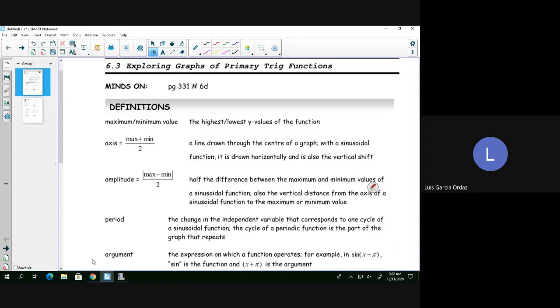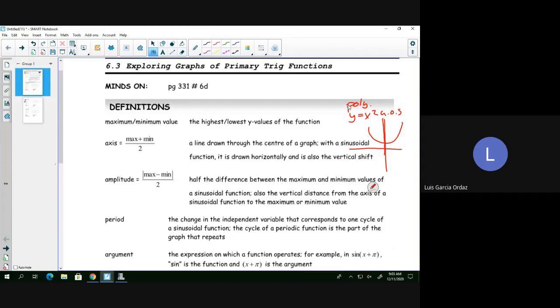The axis of symmetry with a polynomial function: is the axis of symmetry vertical or horizontal? So if I drew, let's just say a polynomial function, y equals x squared, is my axis of symmetry vertical or horizontal? Remember, it needs to look identical. Vertical. So this is my axis of symmetry. With polynomial functions, it's vertical.